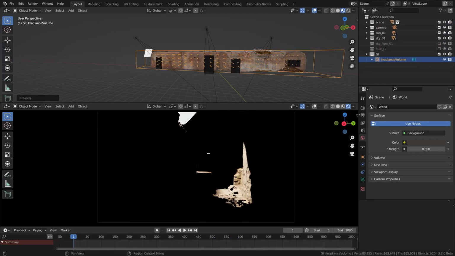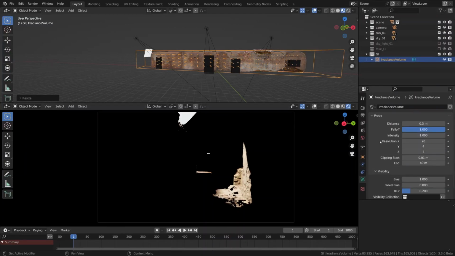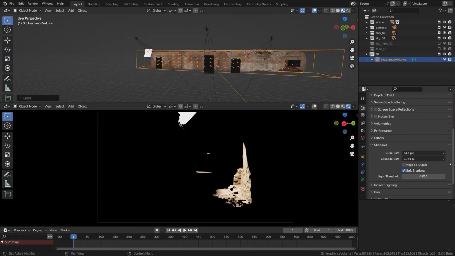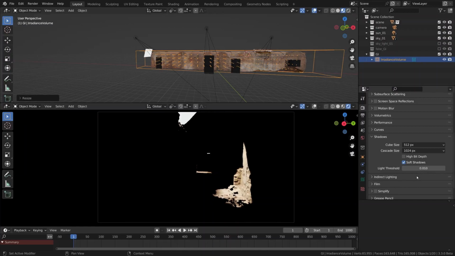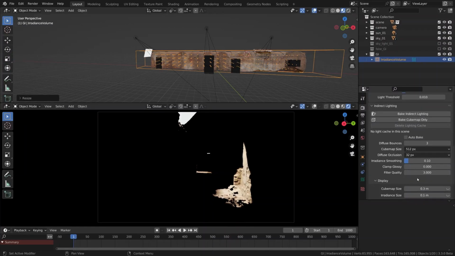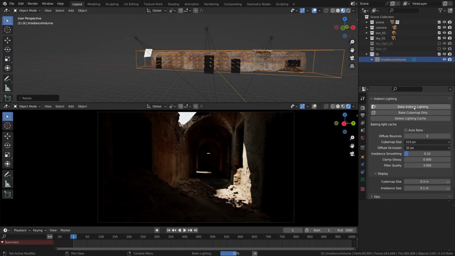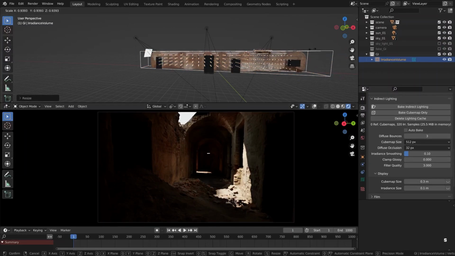So moving on to the irradiance volume settings, let's first try the default intensity of 1 for the light bounces, the vanilla GI. Down in the render settings, I'm trying to find the bake button in the indirect lighting tab. Here it is, rock and roll. It usually doesn't take long, and it looks pretty awesome already with a little glitch at the top that I'll try to fix via scaling the domain.